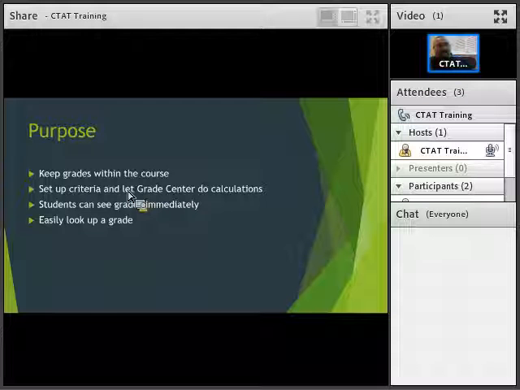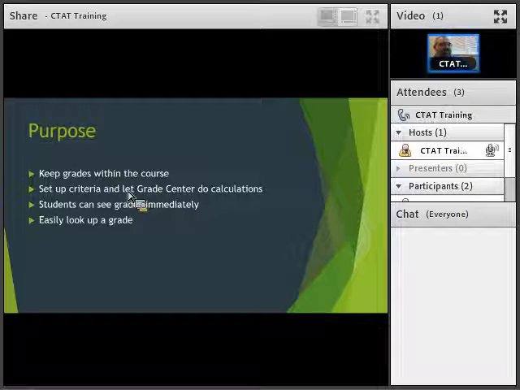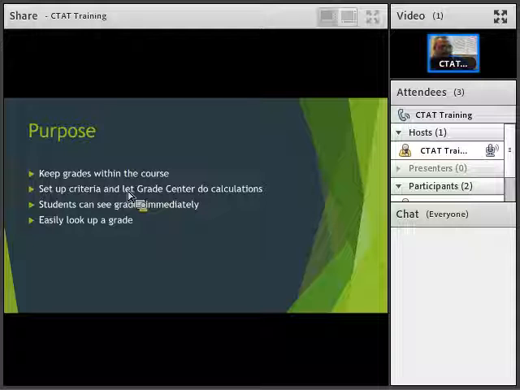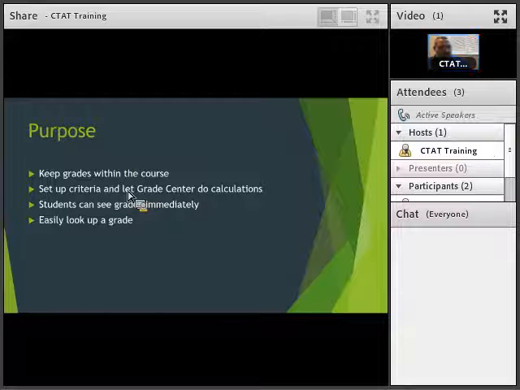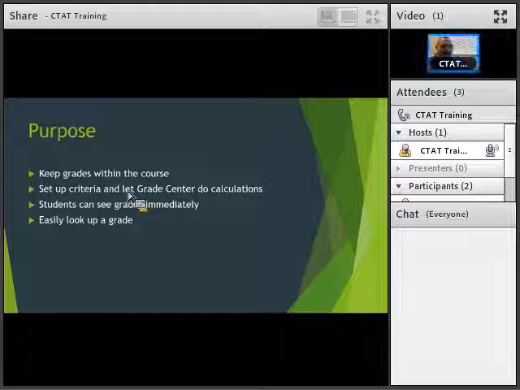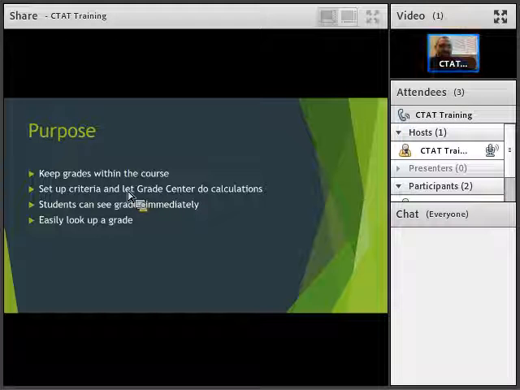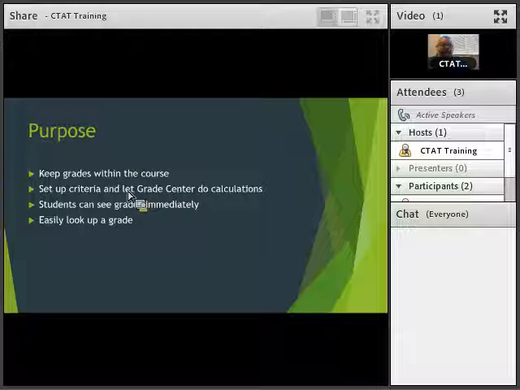So it gives them the chance to look at where they are, what they have done, what they're missing, because they will see it immediately if the grade shows up or if they get a 0. If they did something, they will immediately contact you and say, hey, why did I get a 0 for this? So it gives them an idea and a basis on that, which is really big for retention because it lets the students know where they are, keep up to date, and go through with what they need to do. And it also provides ownership for learning, the key for student achievement as well. So they can know exactly where they stand and they can take ownership of what they're doing.